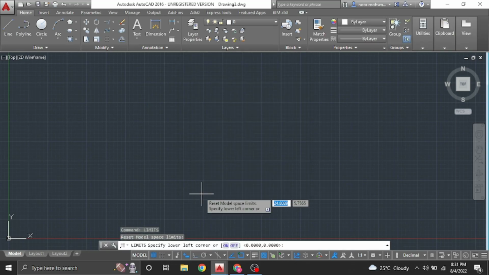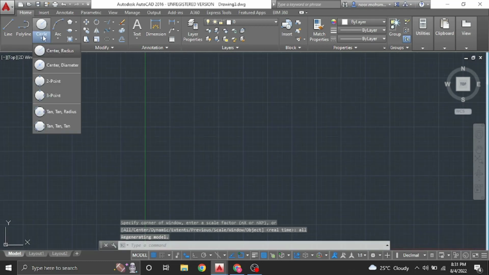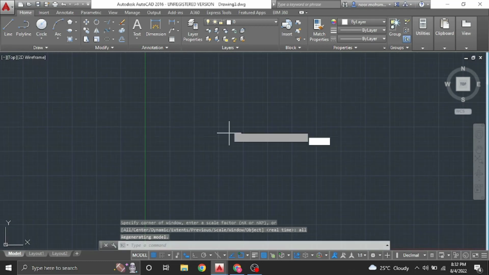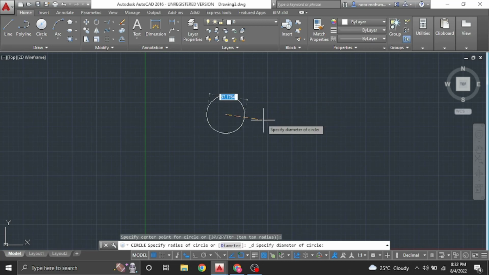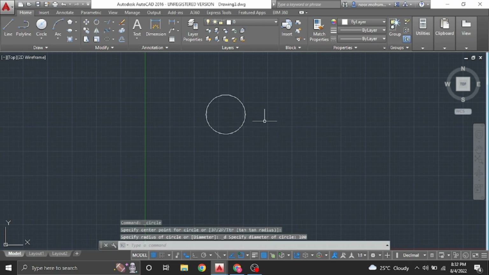Units, you don't have needed. Find the depth, find Z depth. So here I had drawn a circle, center diameter. I had drawn a circle with a diameter of 700. I want to draw a circle with an offset distance of some 50, so that it can be possible.